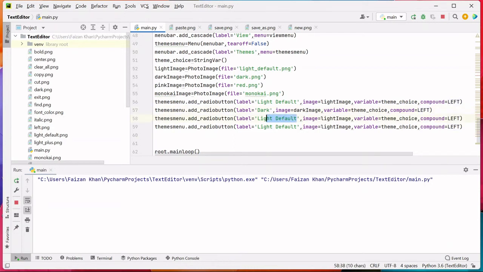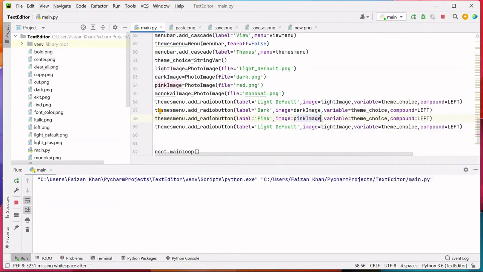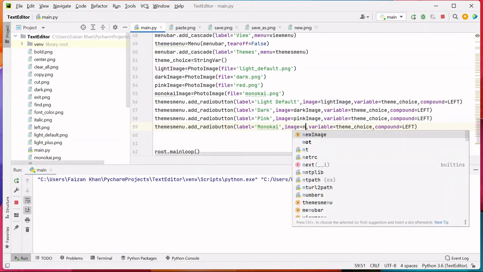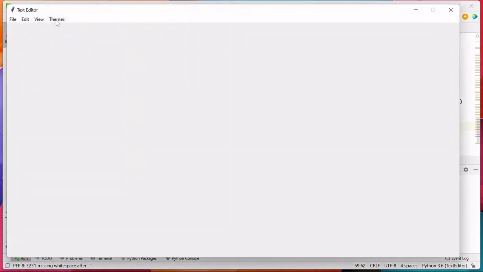After that we'll add pink, image would be pink image. Here it would be monokai, and the image name will change to monokai image, like this.